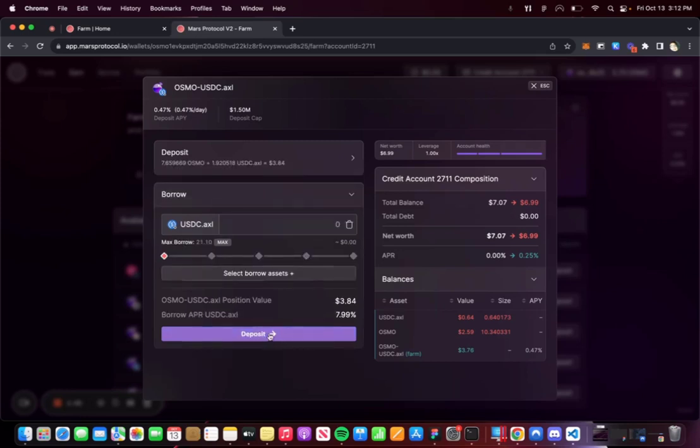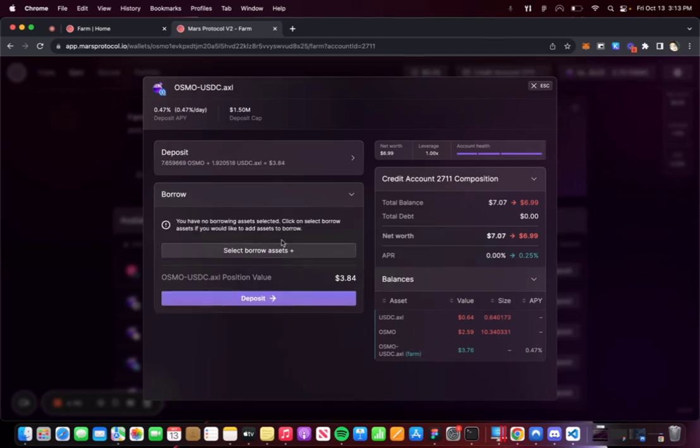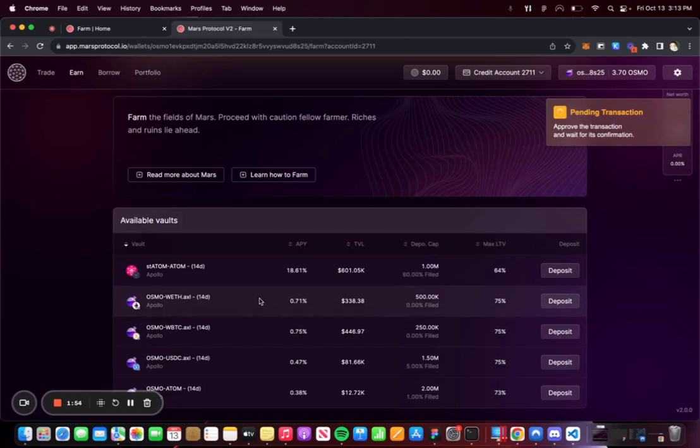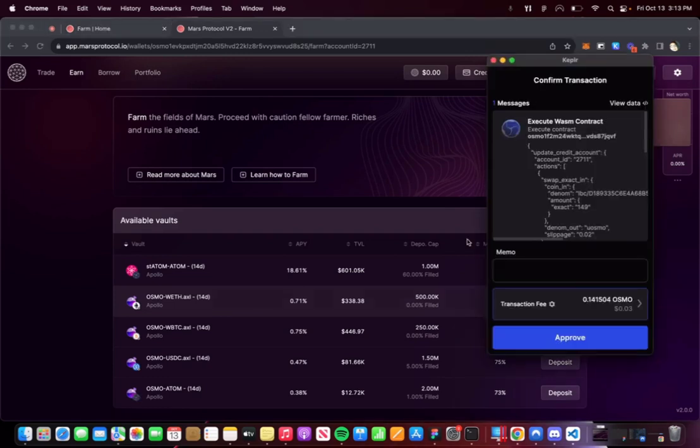So we'll continue. In this example, we're not going to borrow anything because we're just entering into a simple farm without leverage. So nothing to borrow, and we'll deposit. Pending transaction.